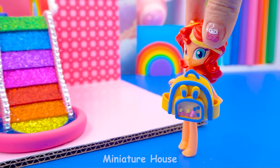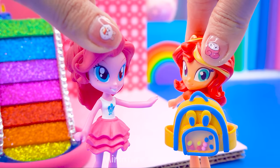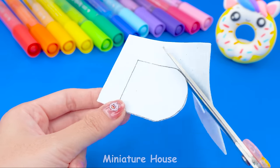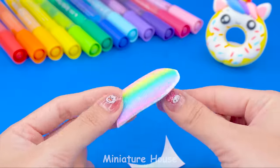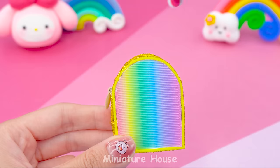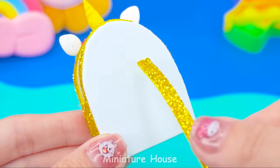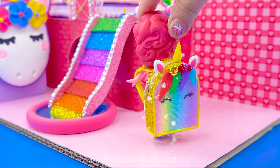Pinkie Pie, are you at home? Take a look at my cute new backpack. Hello, Sunset Shimmer. Your backpack is so pretty. I also want one like that. Lisa, could you? Okay, Pinkie Pie. I will make you a cuter backpack than Sunset Shimmer's. I made a rainbow backpack, attaching unicorn decorations for Pinkie Pie. I love it so much, Lisa.